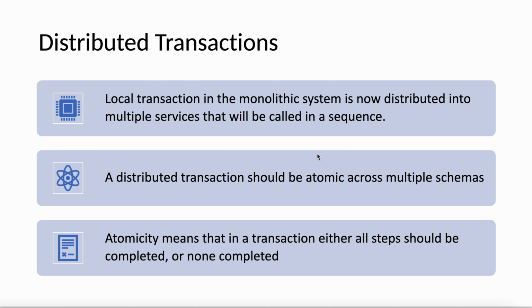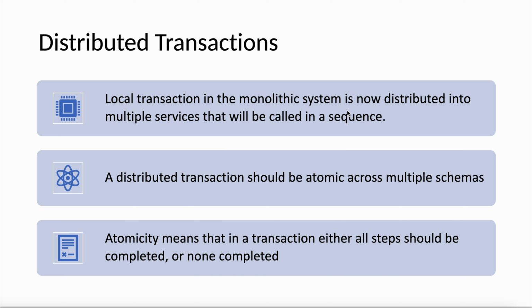The monolithic system, or the monolithic architecture, is when we have our application as a single unit, a single component. So our front end, our business logic, the DB accesses, it's all inside of one solution. So whatever the transactions, I mean the DB transactions, that we make in that application, they are the local transactions.